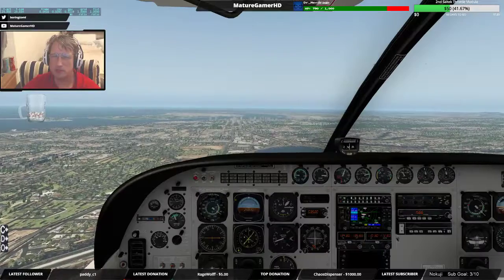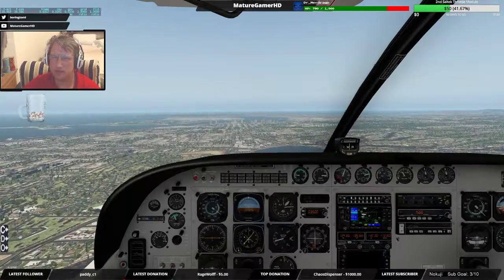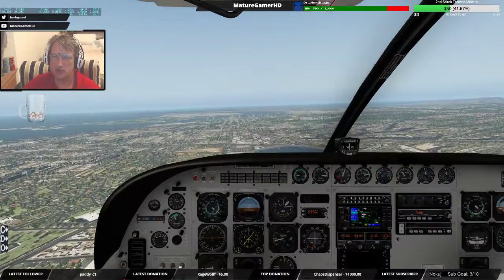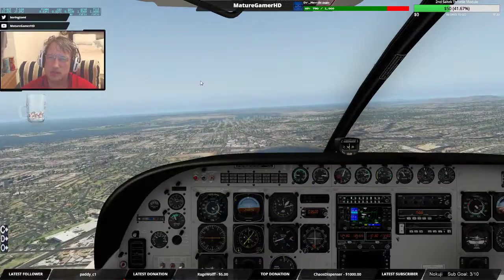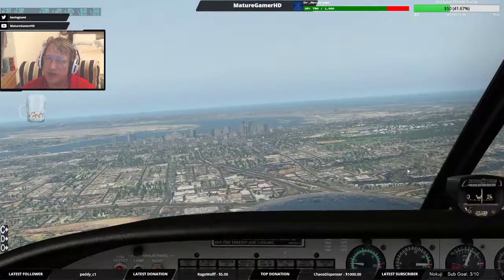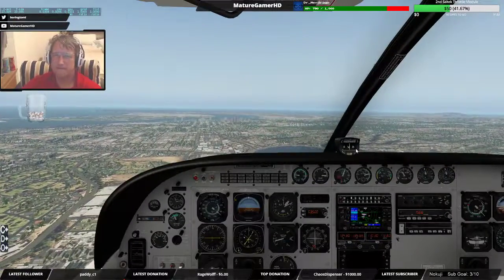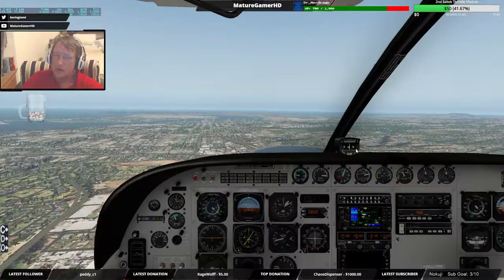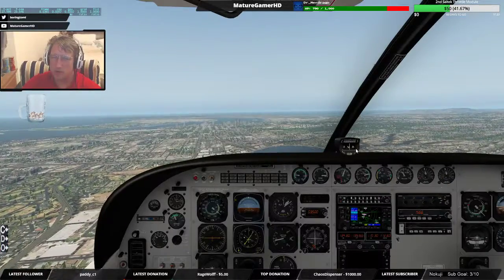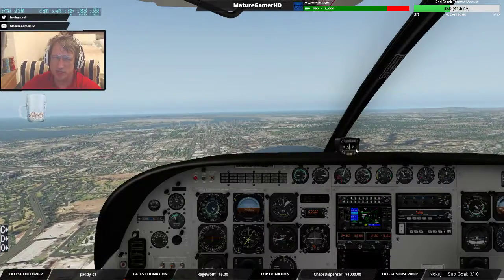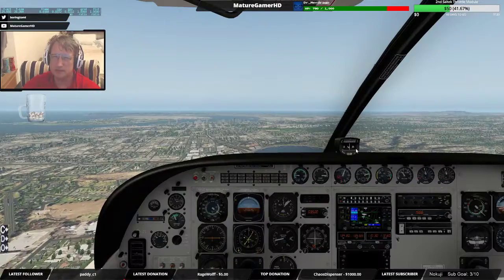We are a little bit crooked, but I think we're good. We are still at 1,200. We are still red, so we are too far away. No, we're gonna actually go out to the right, because I know where the general aviation is.